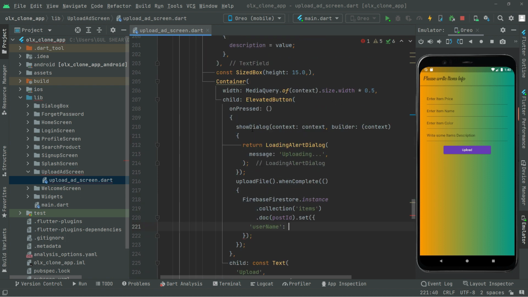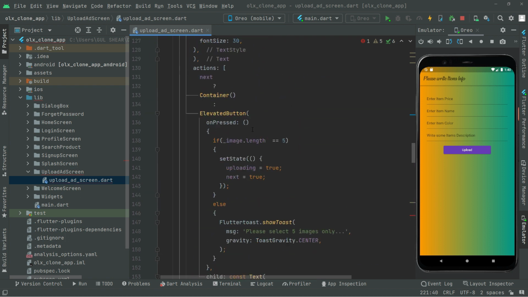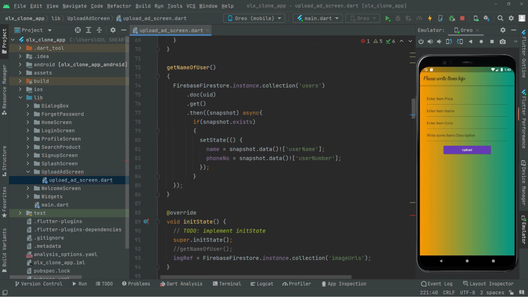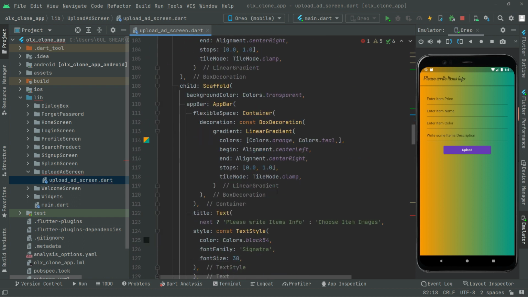Let me just show you right above that we just get earlier right in the methods. Okay, as you guys can see in here in this method. Okay, as I explained this in detail before. Okay, so there is no need of doing it again. I'll just give you the hint from here. So it will just take the username right from the collection of a user from Firebase Firestore. Okay, from here we are getting that. Okay, so it will get the name and assign it to this string type variable and also the number. So just don't get confused in that. Okay, now let's go down.